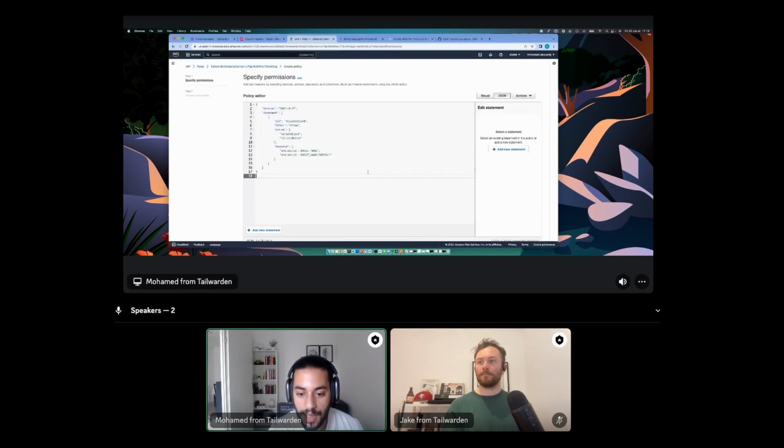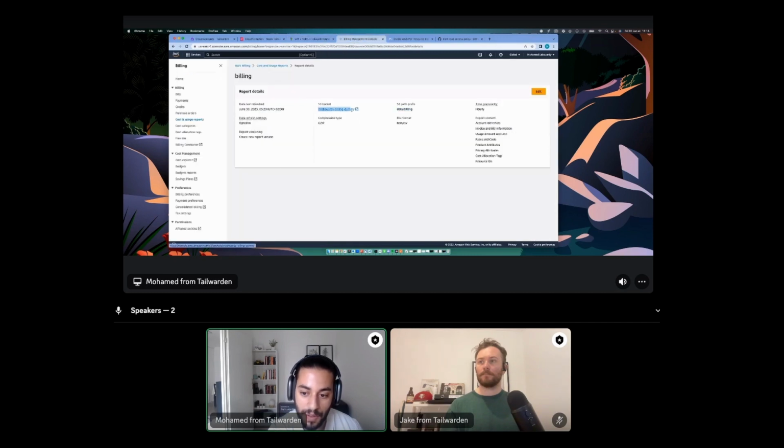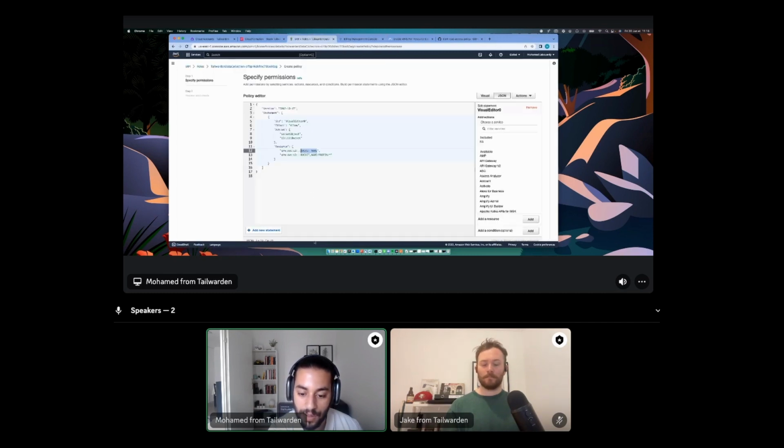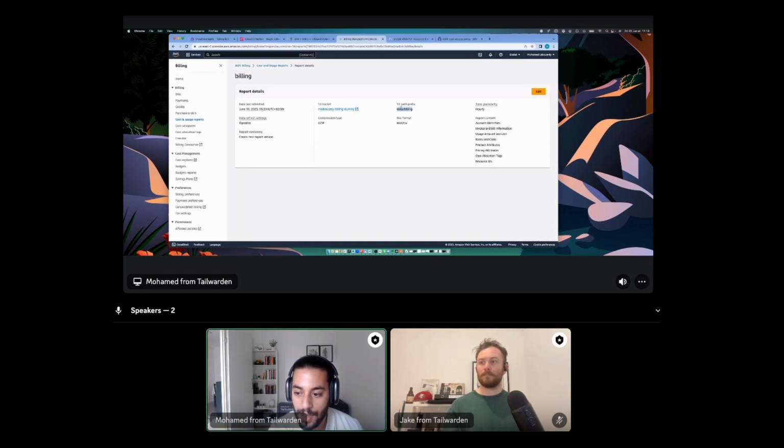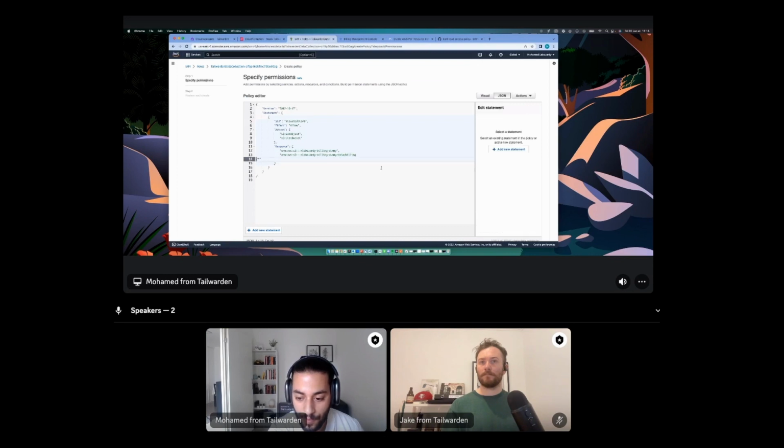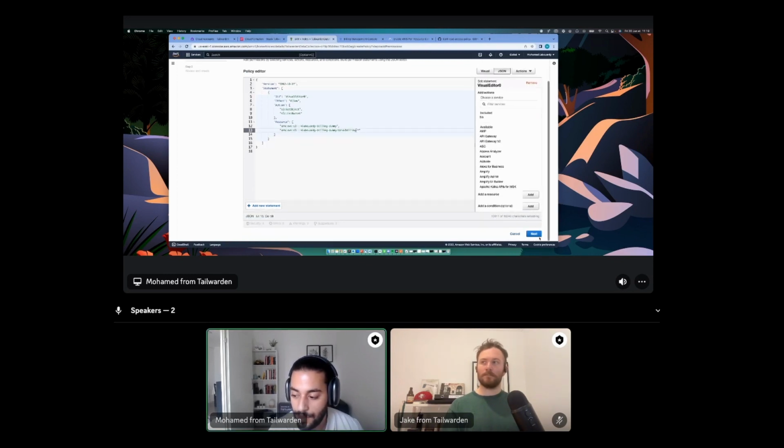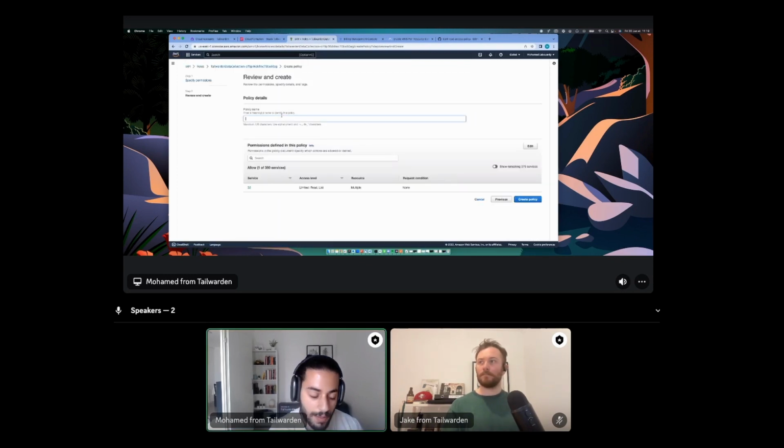So I'm just going to paste this here, and I just need to replace the bucket name and the prefix with the S3 bucket where the data is stored in. So I'm going to copy and paste this here, and we do the same here. And now I can give this policy a name. This policy is about allowing Tailwarden to read the cost and usage report data.